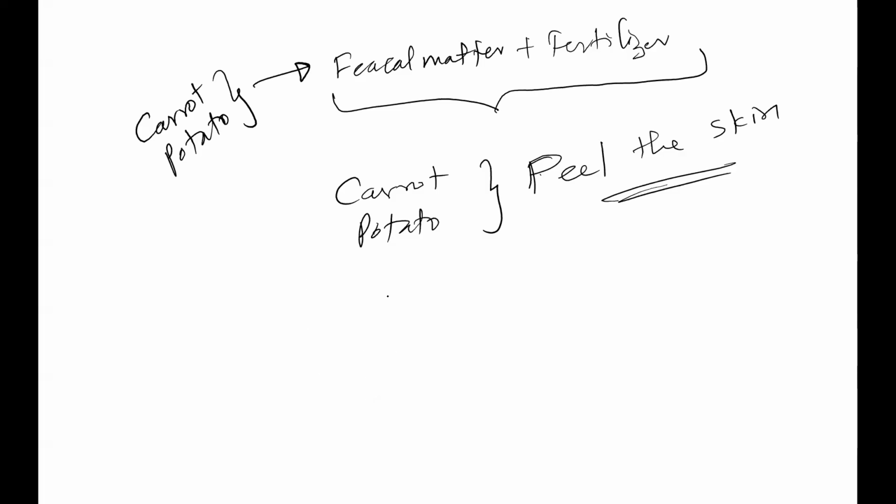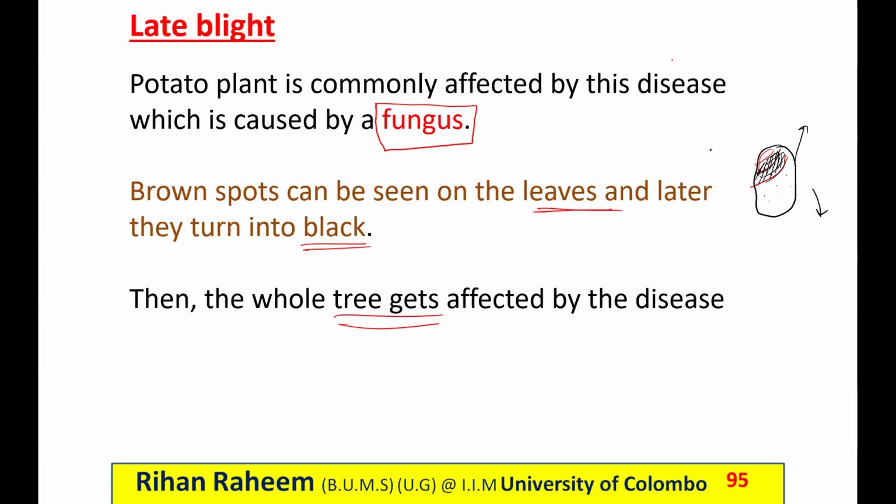Okay, so you have to be very careful about it. This is not related to late blight, but this is related to potato. With potato, we have to be very careful. There can be fungal infection, that is this late blight problem, or else human fecal matter that may remain. So it's always best to wash it properly, peel it properly, and then cook it.